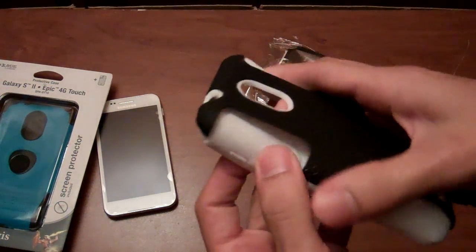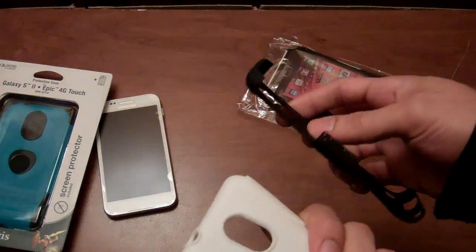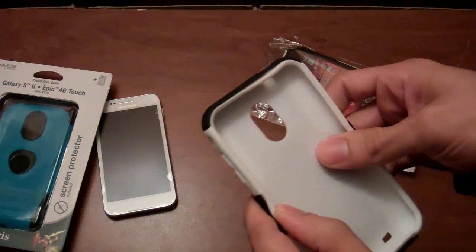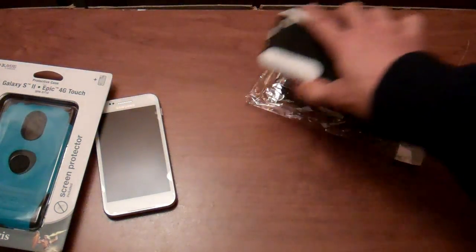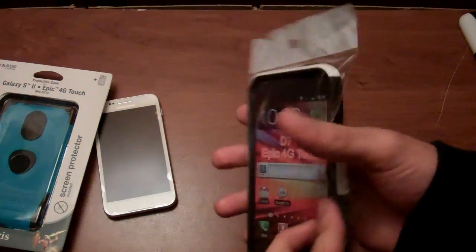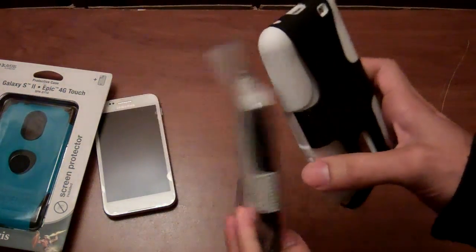This case, got it for $1.50 off of eBay, or Amazon actually. And it's pretty good. But I'm over it and I need a better case. I don't trust that case at all. Came in the mail, wrapped up in this bubble wrap, and this. Got two of them so I can switch the cases around. Don't even need them now, so.